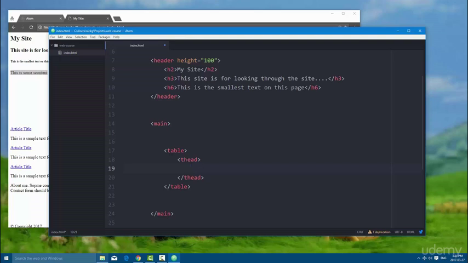So we're going to create a 3-column table. I'm not exactly sure what we're going to be putting into the table. Let me think about that for a minute. In the meantime, let's create a row within the table head. So a TR is a table row. It's an acronym. And within this row, it's going to be printed out left to right in however many columns we create. And a column in the header of a table is defined by TH. And this I should create on the same line because this is going to be the actual headings of each column.